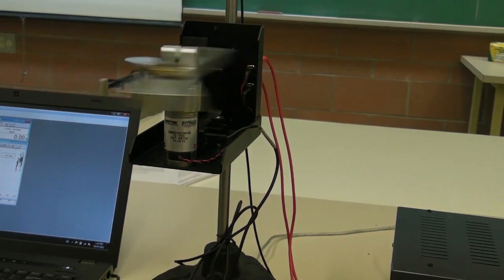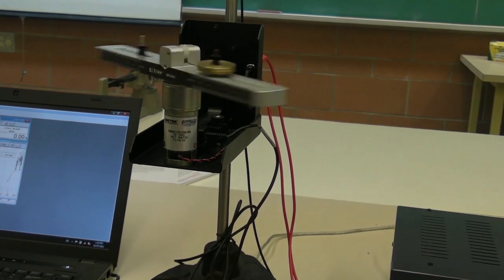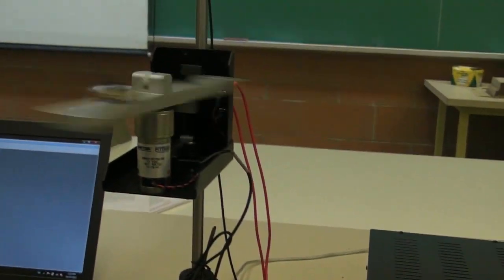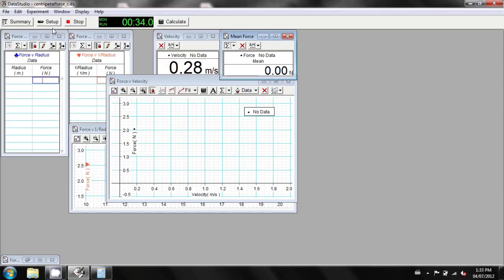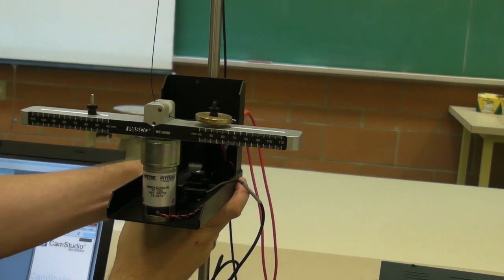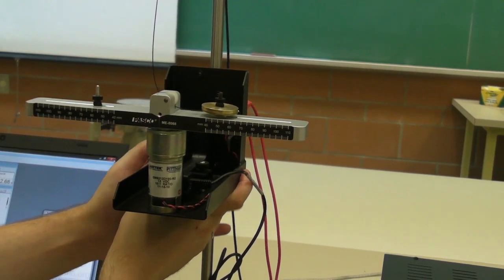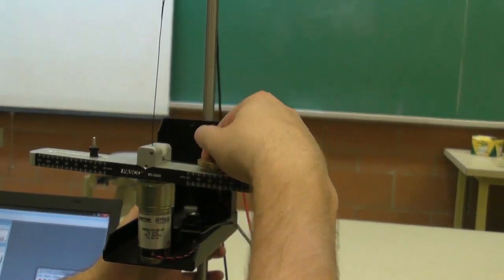Record this value. Without changing the voltage, turn off the power supply and press the Tare button on the force sensor. Turn the power supply back on, and in Data Studio, press Stop then Start to switch from monitoring to collecting data. Allow data collection to run for 5 seconds and then press Stop. Record the force and radius values in your notes. Adjust the height of the apparatus to change the radius, and repeat the measurement for at least 6 different radii.